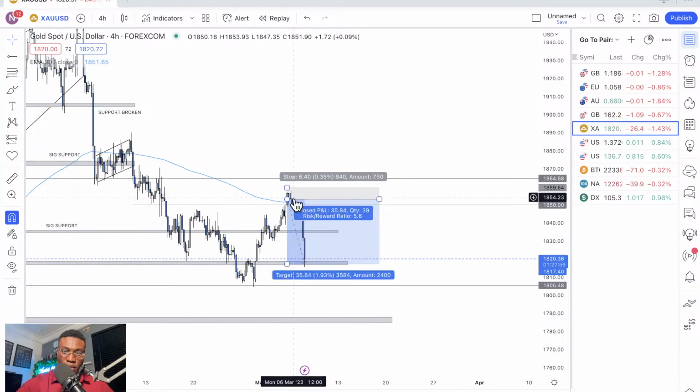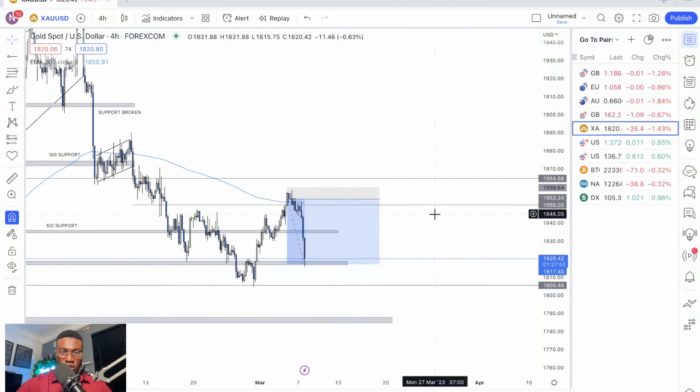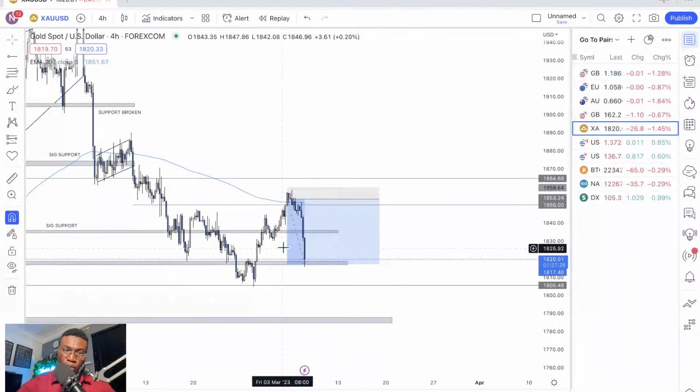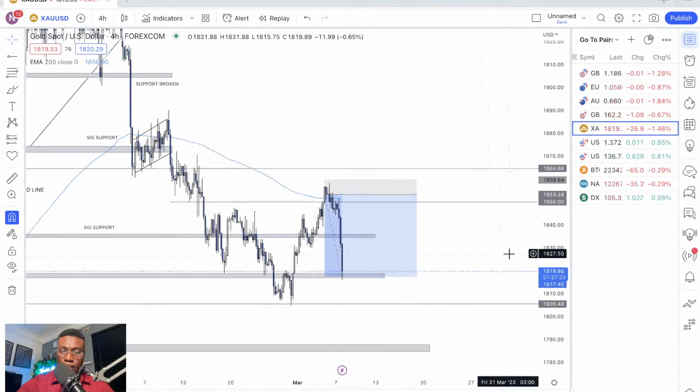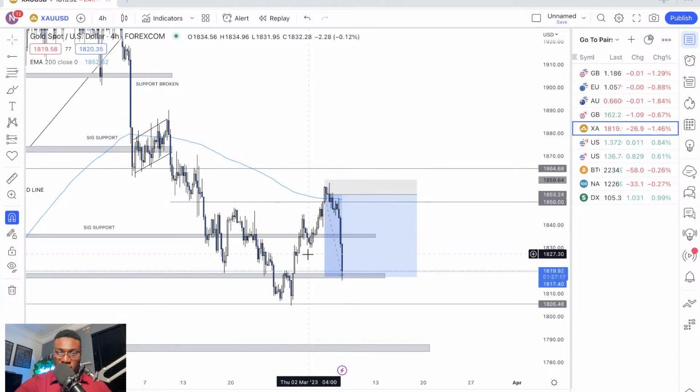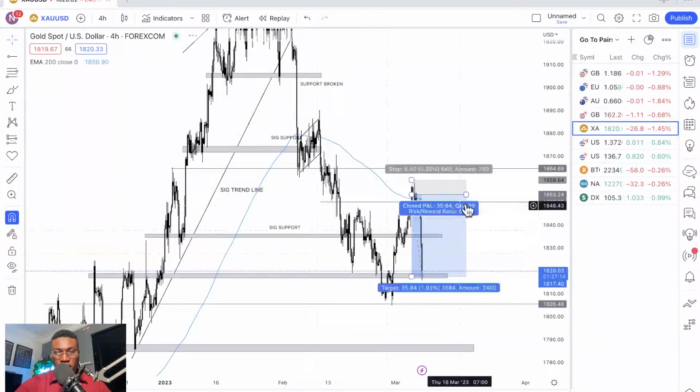So we've seen this massive drop down, and if you pay attention, you would observe that this economic event, or this speech by the chairman of the Fed, has affected these currencies or instruments that are paired with the US dollar. And that's what happens with high impact events. You tend to see the markets react to these events and just make massive moves to either the upside or the downside. So about gold, now we're back at this key level, right? The gold market has traded and pushed back down to this key level. And why is this a key level? So if I even go way to the left side, let's go way back.